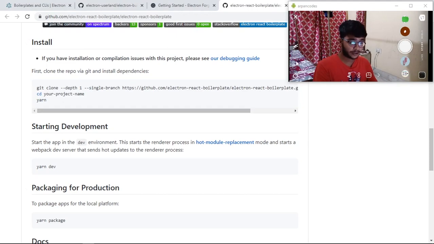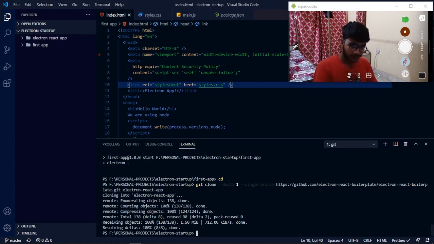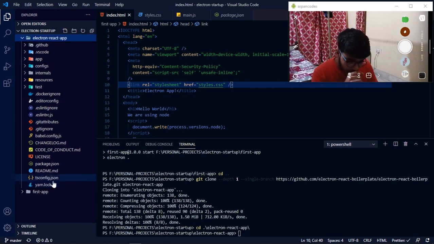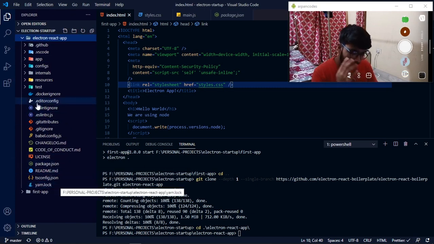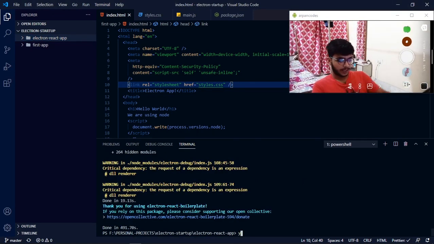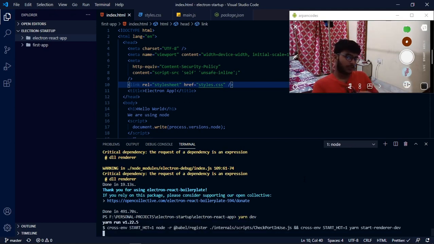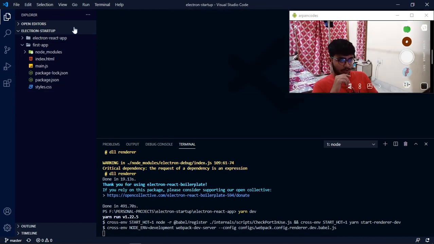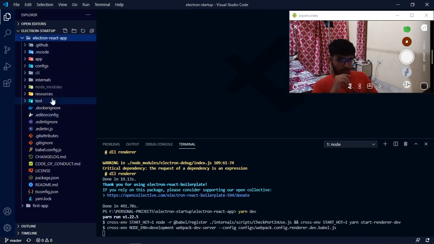And yeah, you have to install yarn actually, but you can use npm as well. Let's cd into our electron react app, and let's just see. Okay, they are using package.json and yarn.lock. Okay, I'll just use yarn only. Okay, so it's installed. We can simply run yarn dev to run this, and let's see what it does. So it has hot reloading, which will enable us to change the code and see it on the fly.